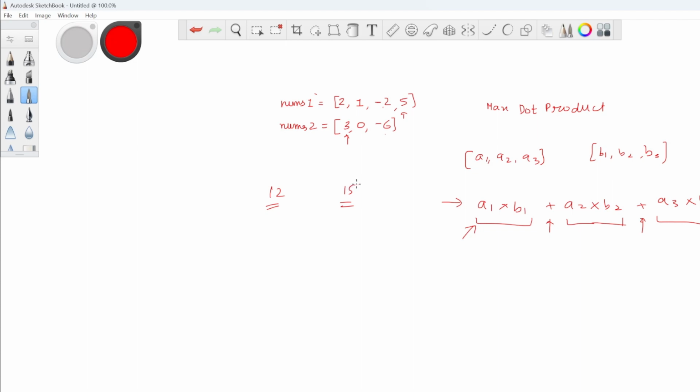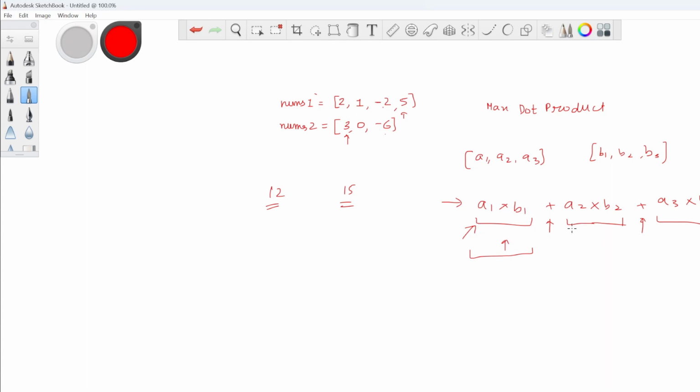Now, essentially, once you find said two integers that give you the highest yield or the highest product, a2 times b2, what you can do is, using the elements that occur before a2 and b2 in their respective arrays, you can try and find other max dot products of those subsequences, right? And that could very well be a1 and b1, right?